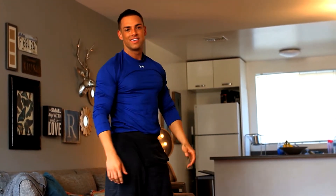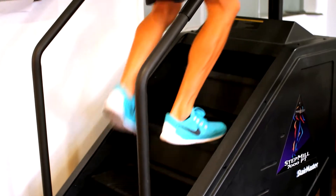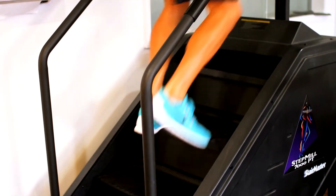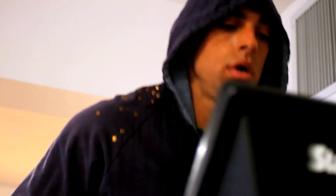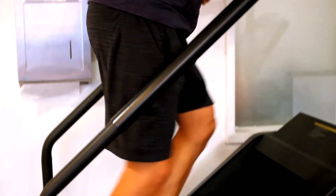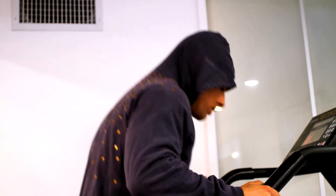A lot of people despise cardio. Cardio is good for maintenance and you don't need a lot, but you do need it — it's good for blood flow and nutrient delivery into your muscle cells from the proper nutrition you're fueling your body with. At RVD Fit I call it ugly cardio, because if you look pretty after, you didn't go hard enough. Cardio should be fun and not limited to a machine.